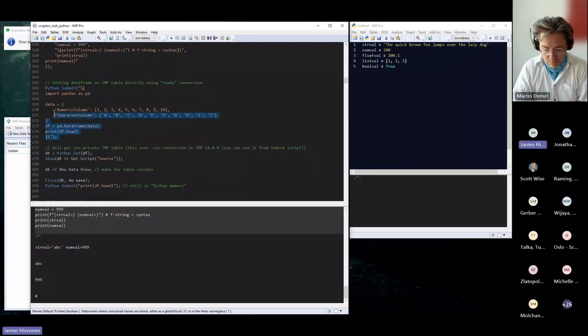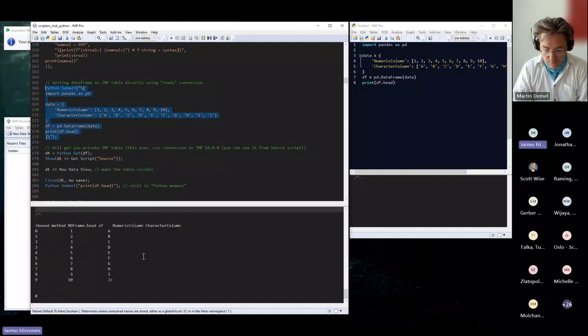Then, to get from the data frame to a JMP table, you can use a basically direct conversion. In this case, I will move this again here so you can see the Python highlighting or syntax. I create a pandas data frame here, and it should print.